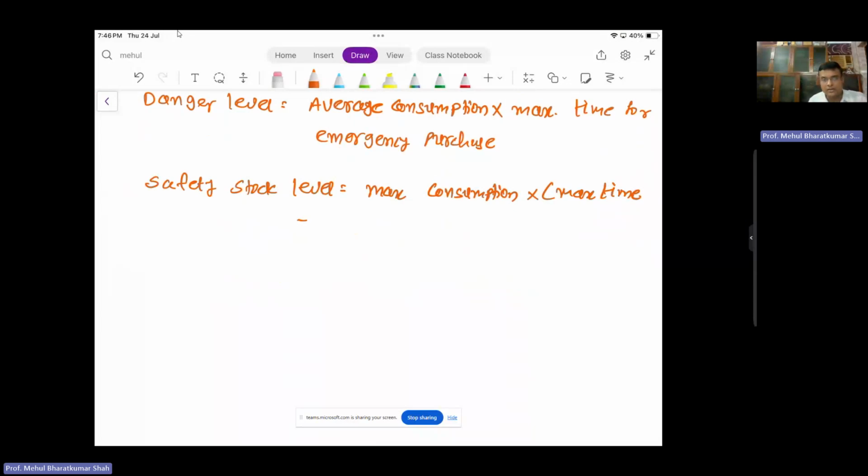Okay, so it is for average stock level. We can consider average stock level by minimum level plus maximum level divided by 2 also. But normally we will calculate it by taking 1 by 2 EOQ. If there is a certain instruction that you need to use minimum and maximum, then we'll go for minimum level plus maximum level divided by 2. Elsewhere we will use 1 by 2 EOQ. So average level is equal to minimum level plus 1 upon 2 EOQ.